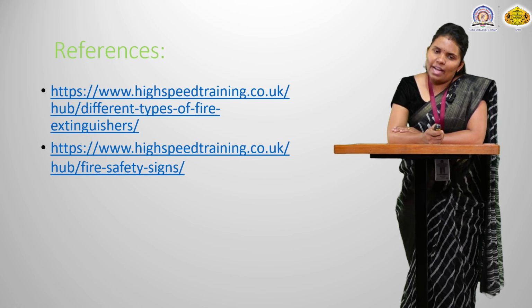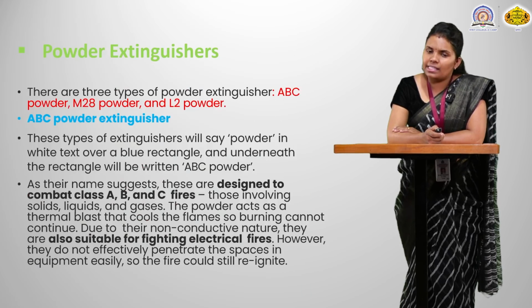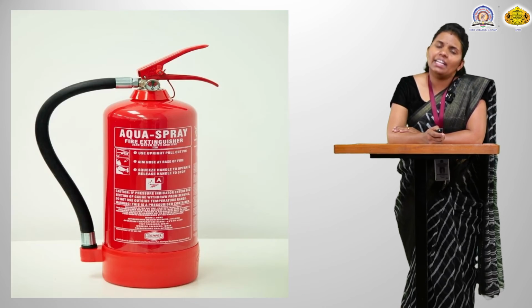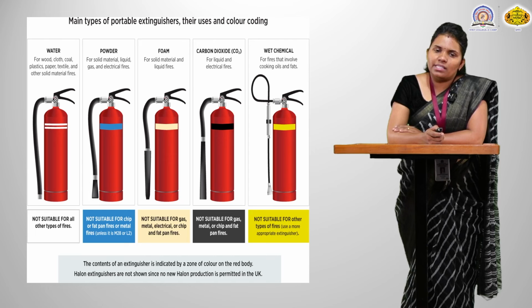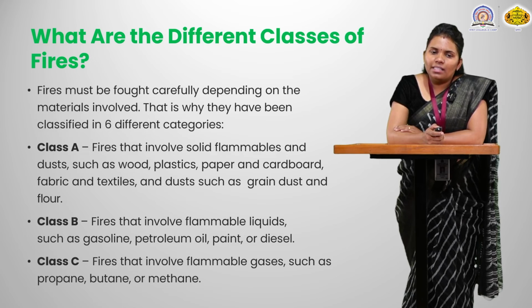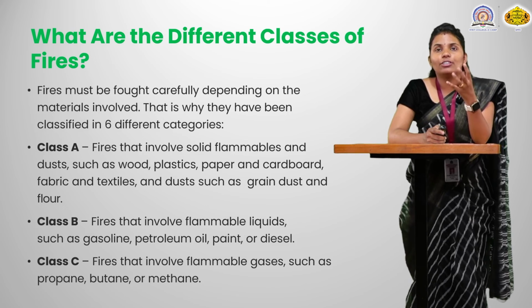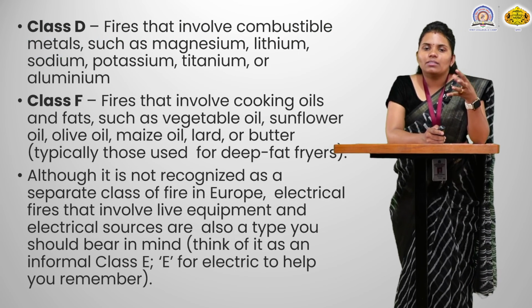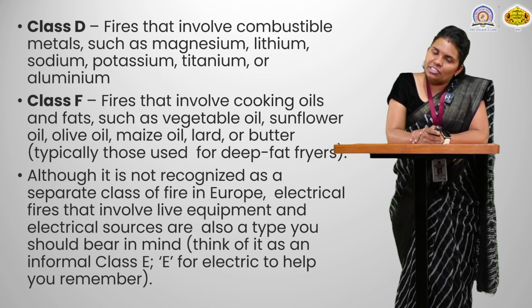So, this is all about the extinguishers. You can see a short view of these fire extinguishers. There are different types of fire: class A, B, C, D and F, and also E. Class A includes wood, cloth, coal, plastic. Class B, the powder, the material or the metals. In class C you can see propane, butane and methane, the fires which involve gases. Class D, the metal one, and class F, vegetable oil, sunflower oil or olive oil. E is the electrical fire.